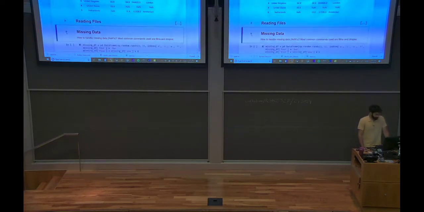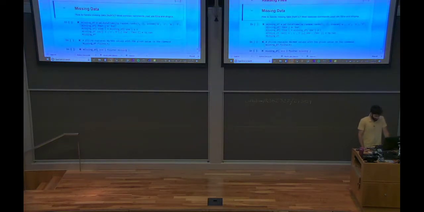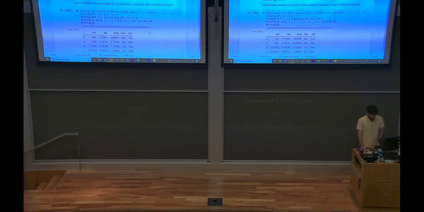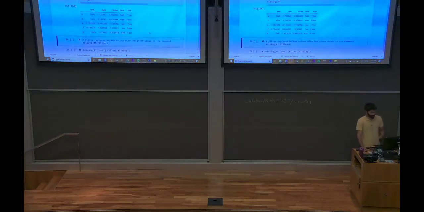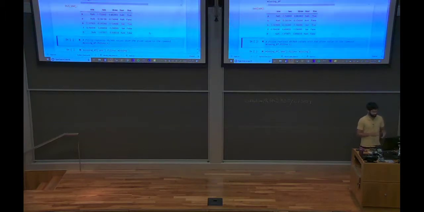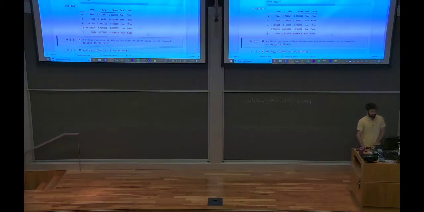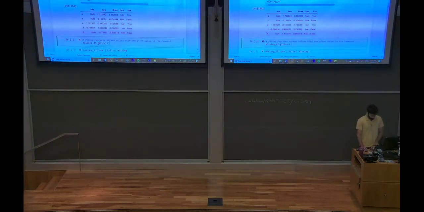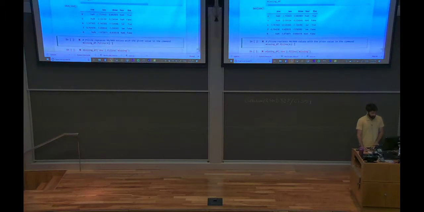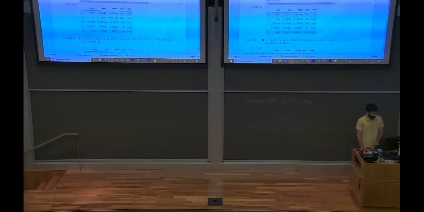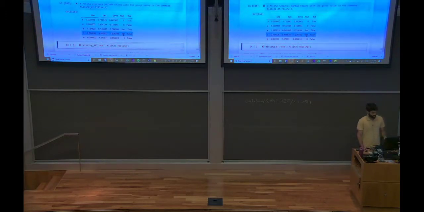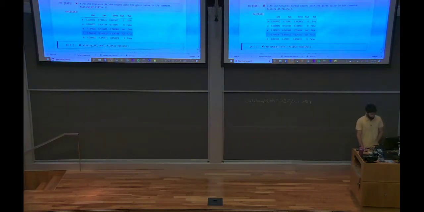The other thing which you'll have to work with a lot is missing data. So we'll create a fake data set over here, and we'll see the methods that you can use to clean up your data set. The most common method is to just fill all your missing values with a value of zero. So you have the fillna method. When you call this, all missing values, all null values in your data frame, get replaced with zero.